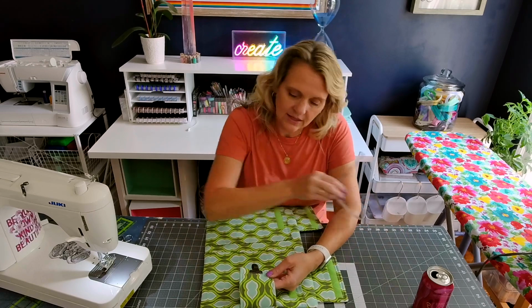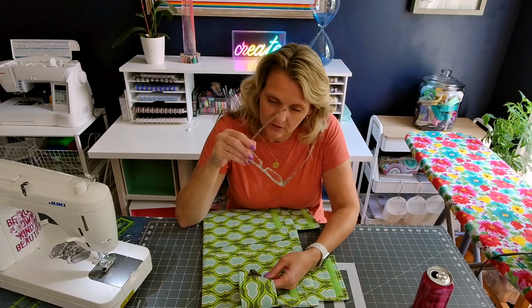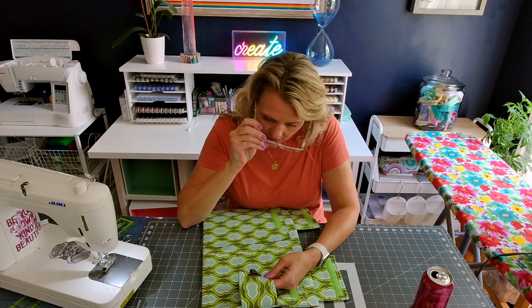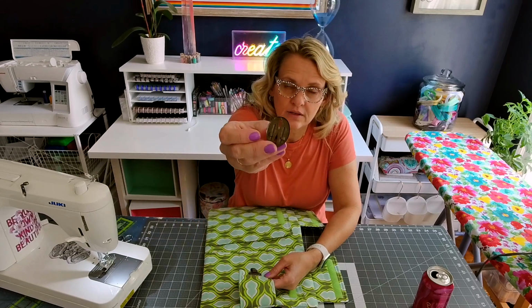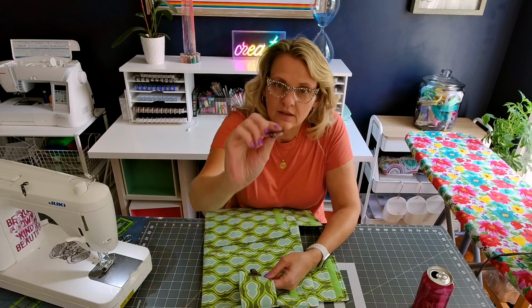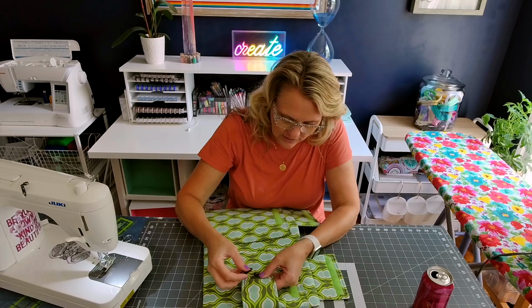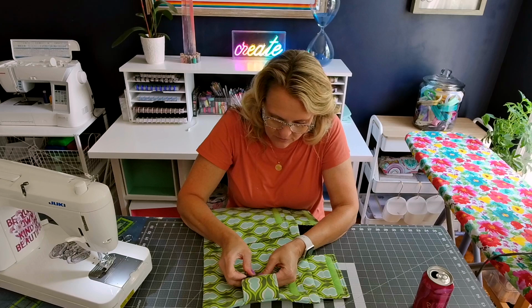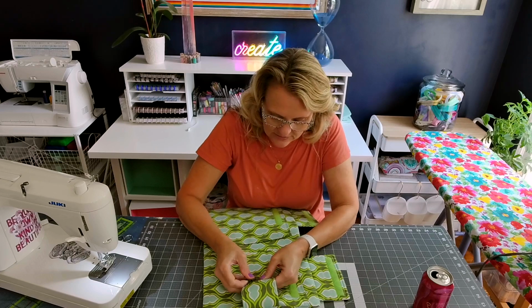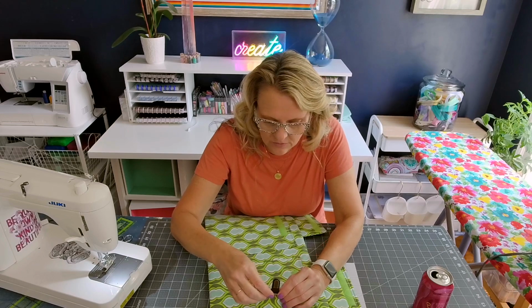And this antique bronze looks absolutely gorgeous with this green material. So pretty. Okay, and then you're going to take the sharp end of this locking plate and you're going to poke that through the fabric, through all the layers out through the back side. And then you should be able to fit the brad right through there.